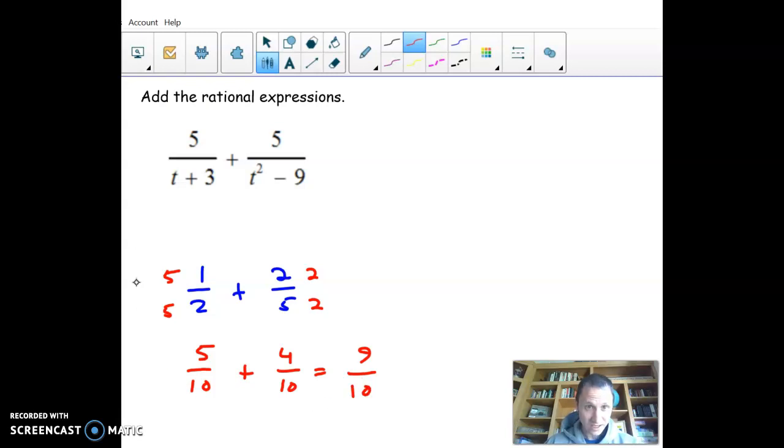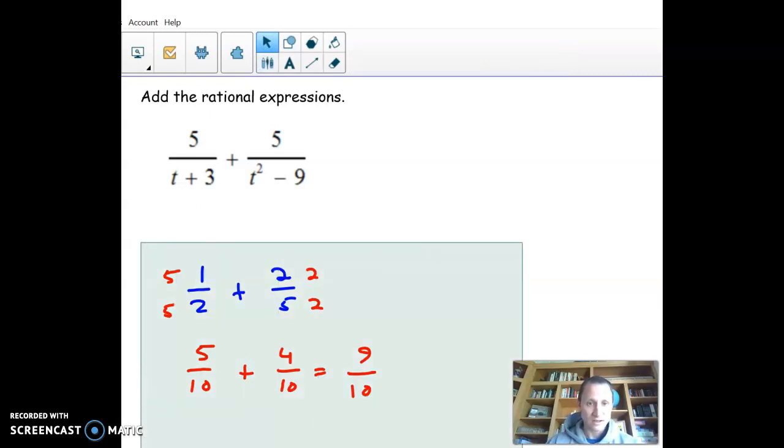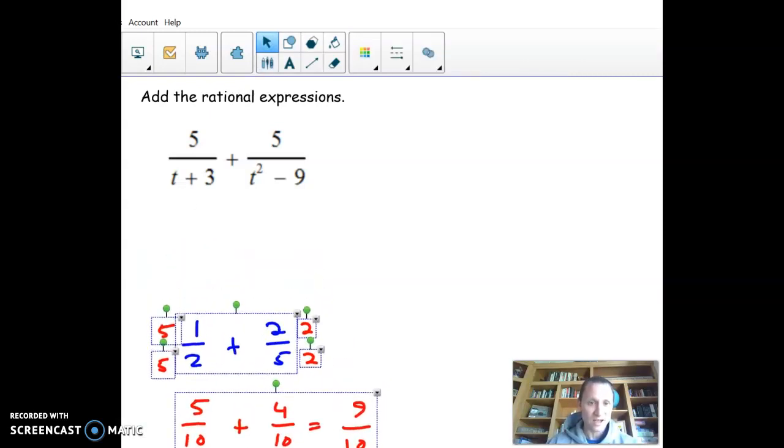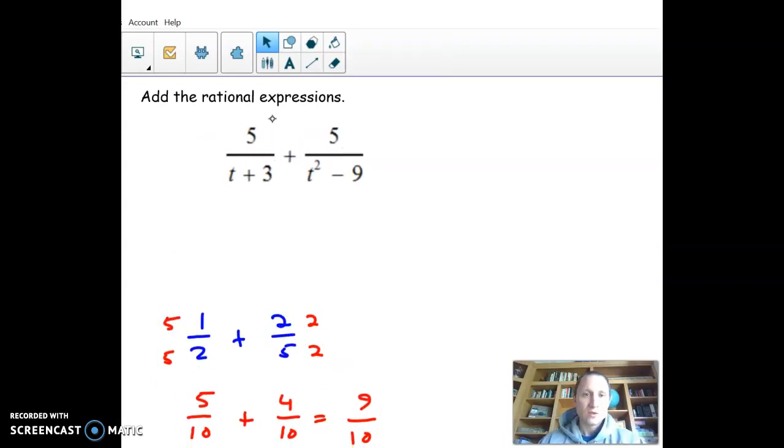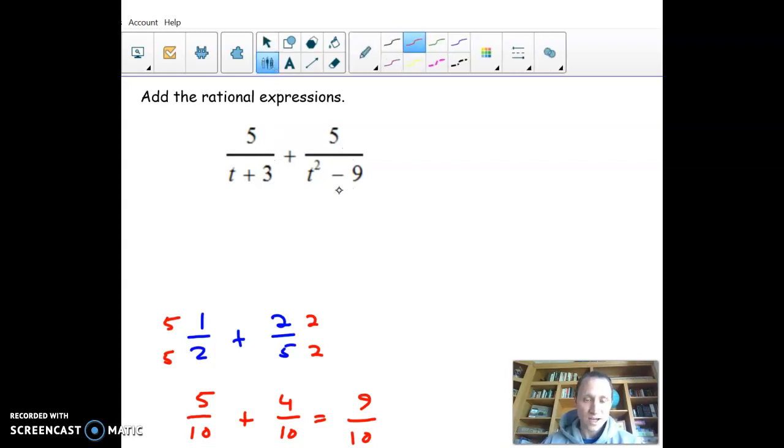You have 9/10. All right, so we're going to do a similar process just with these rational expressions. Okay, and the tricky part, to me, is find the common denominator. Once you get the common denominator, adding is not so bad. So the key to this is to realize that this denominator on the right is actually the square minus square case. So this is really like a t minus 3 and a t plus 3. Okay, so thinking of it that way, then we could say, well, this one, to make them match, just really needs a t minus 3.